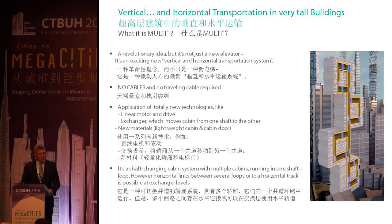We call this the 'exchanger,' which moves the cabin from one shaft to the other or even into a garage, so the system can park the cars — like in a ski gondola. According to demand, there will be more cabins in the loop or fewer. We will also use new lightweight materials like carbon fiber for the cabin and aluminium for the cabin doors.